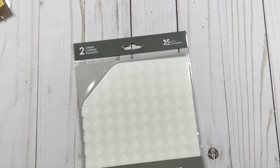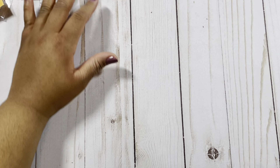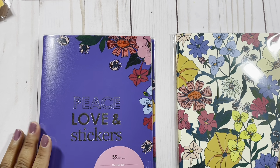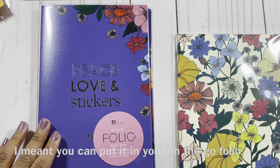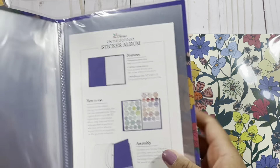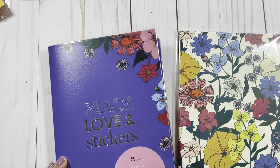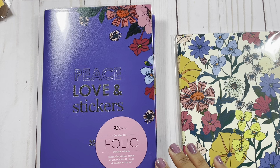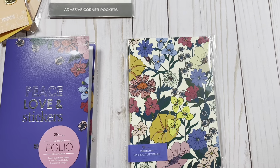This felt like the only accessory I didn't have in my petite planner, so I had to check it out. The next thing for my petite planning system is Flower Power — I needed more of this. It's the on-the-go folio sticker album. Check the videos in my cards because I have videos showing the first album and how I use it in my folio setup, so click that if you want to see how to put it in your on-the-go folio.